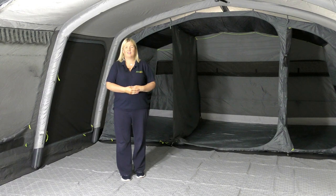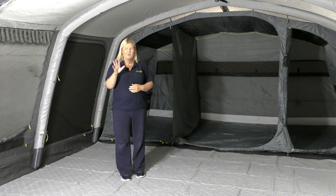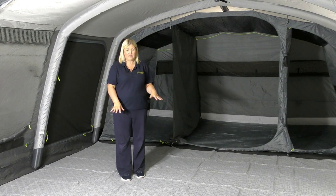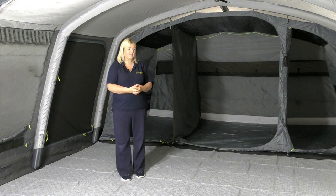So this is the inside then of the Outwell Belleville 7. I hope the light doesn't blind me too much here. So we have our matching carpet down, because all four models we have left have the exact same carpets and footprints for each of them, so they're sold as packages on our website.